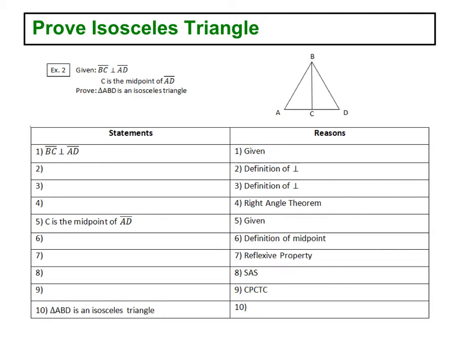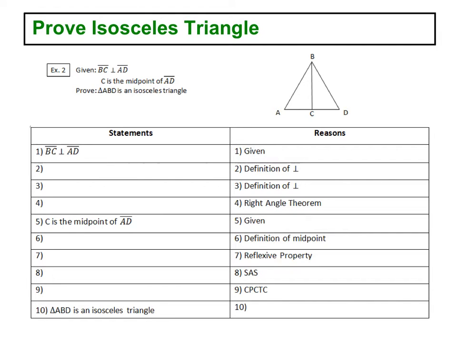All right, so example 2, we're going to prove that we have an isosceles triangle. And take a look at this. We've got so many things filled in for us. So this one's kind of nice, but we do want to make sure that we understand every step of the way. Even though we maybe don't have to come up with the reasons on our own for this example, we want to make sure we understand it so that we can come up with it on our own moving forward.